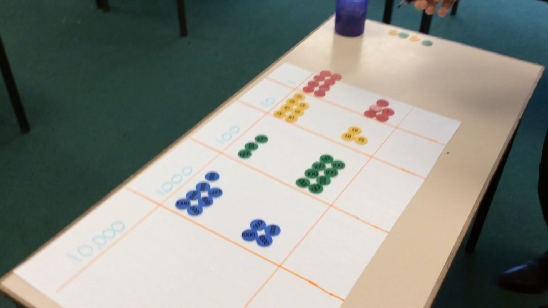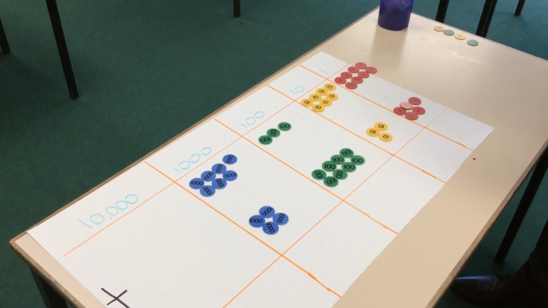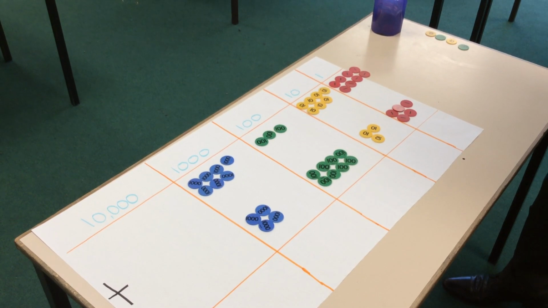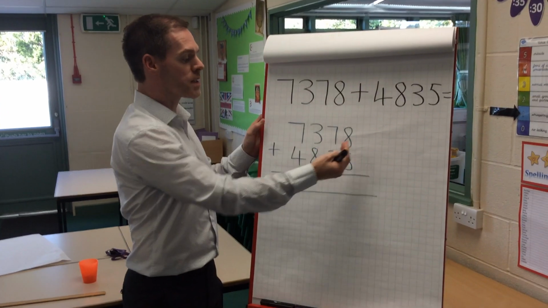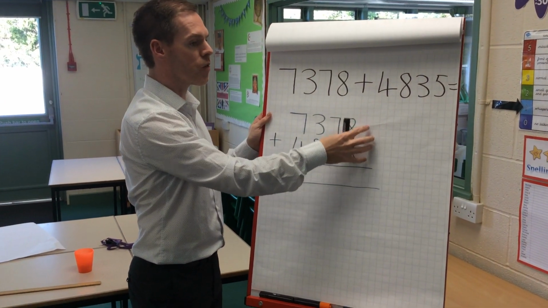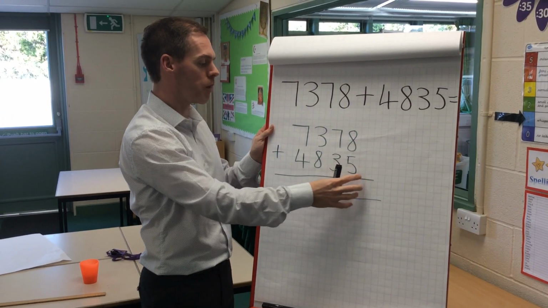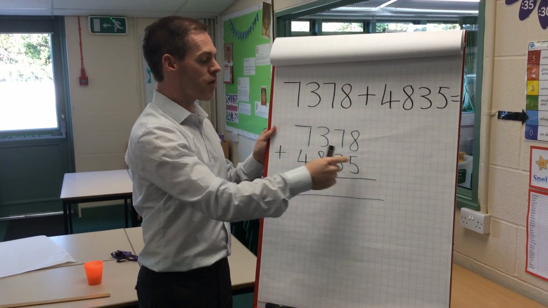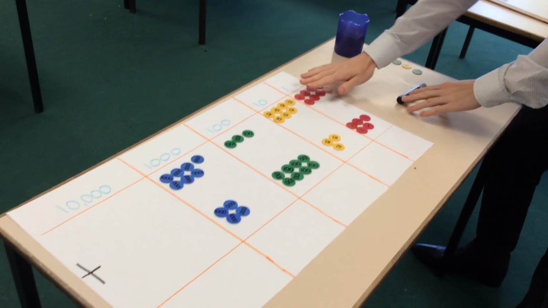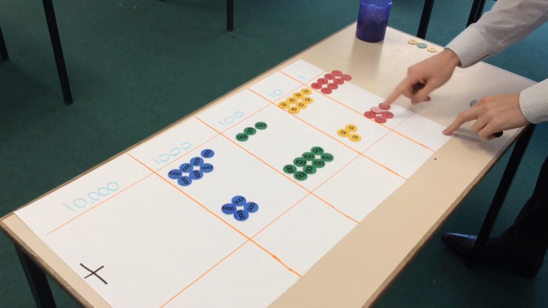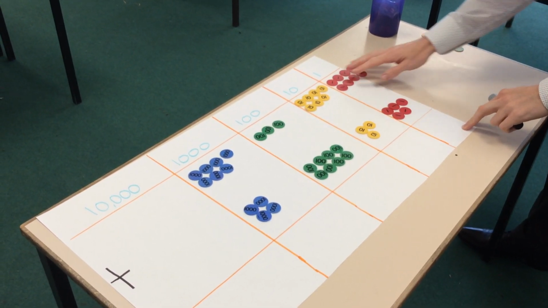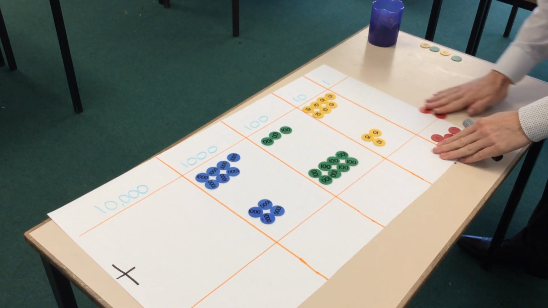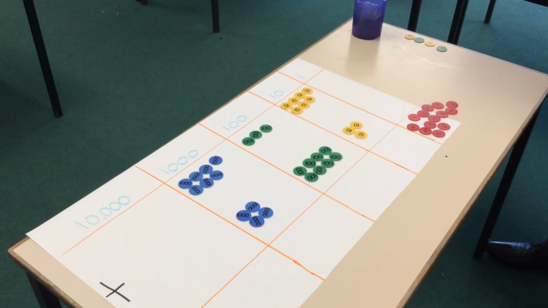I'm also going to show you this addition using the concrete resources, the place value cards that you'll be using in class, and that's going to really help you explain and justify what you're doing with your partner. So, we always obviously start with the digit that's furthest to the right, and in this case, because they're whole numbers, it's our ones column. So, 8 ones plus 5 ones. Let's have a look. So 8 ones plus my 5 ones is 13 ones. Okay, so I am going to add those together, put them down here as part of my answer, but of course I can't keep all 13 ones here.